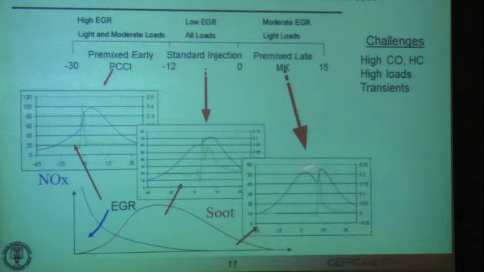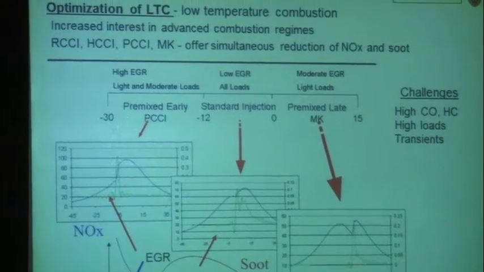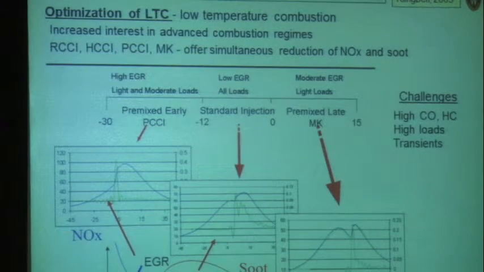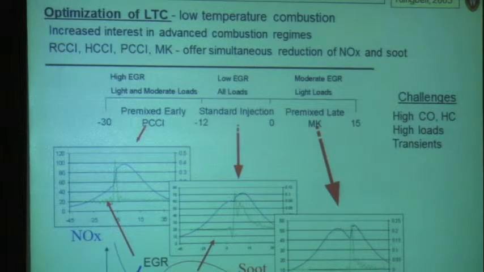And then the late combustion strategy, the MK combustion, seems to be great because you can lower soot and NOx. The problem there is you find high unburnt fuel if you don't do it right, because basically everything is extinguishing as the piston is moving down, and it also limits you in terms of the load that can be accepted by that combustion strategy. So these are motivations then for looking at the low temperature combustion regimes, including RCCI, HCCI, PCCI, and so on.